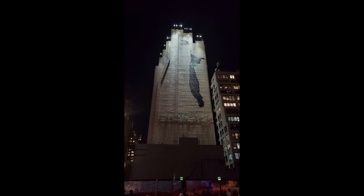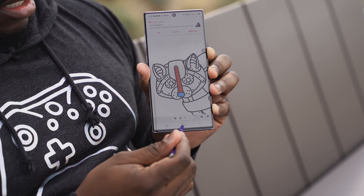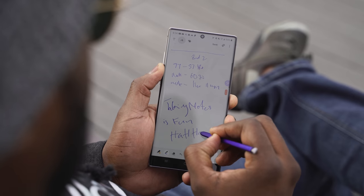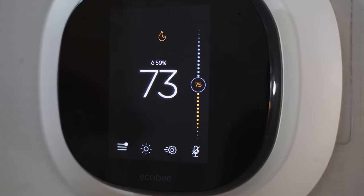Some improvements I'd like to see: nighttime photography needs improvement, video also needs improvement, and standby time is something Samsung needs to address — it has great battery life but you lose a lot on standby. Overall, I'm loving the Galaxy Note 10 Plus. They fixed the fingerprint sensor with updates, which is great. I want to see what they do with the in-display camera and further camera improvements. For me, on a daily basis, the smart home integration via SmartThings is probably the best thing, and I will tout it to death because it works really well.